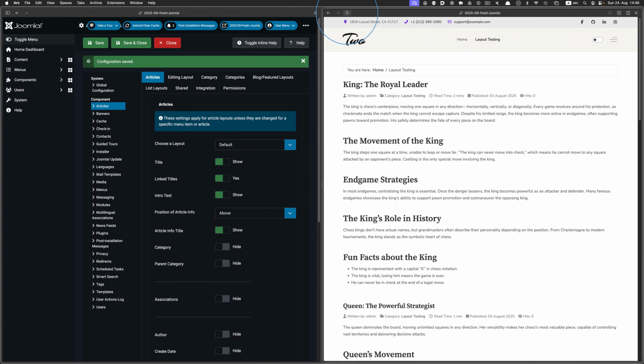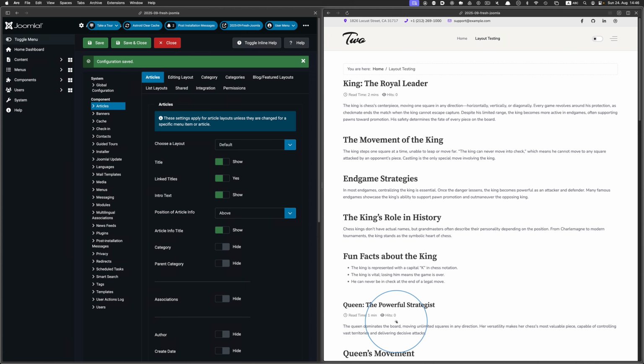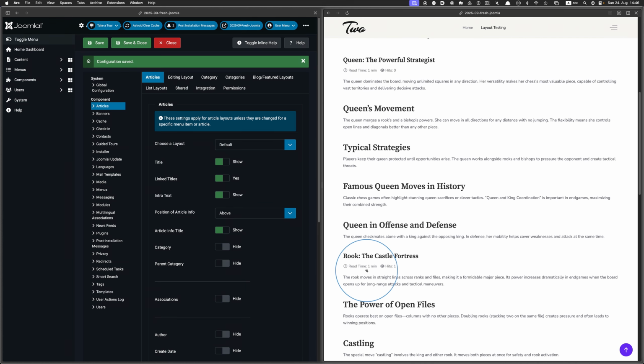Refreshing our front end, specifically our layout testing page, we notice how articles now display without the author, category, and date clutter. But, and this is a big but, hits and read time still display. Honestly, I forgot hits, but read time is kind of a bit of an odd one. And this brings me to, for want of a better expression, my halfway house theory, which I will want to prove or disprove sooner rather than later.